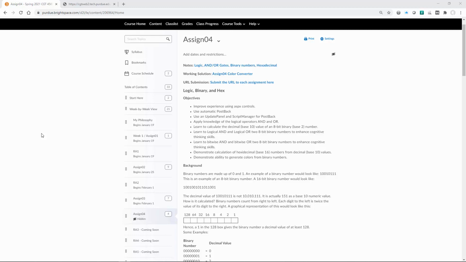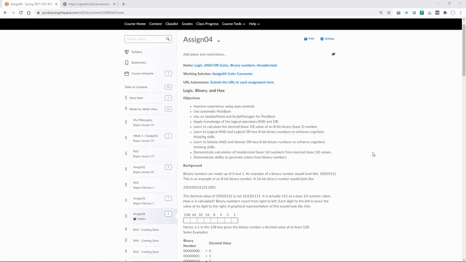And basically, if you go to assignment 3 and you click a bunch of buttons and then you hit the back button, the browser back button, you'll notice that basically every time you've clicked a button, you have reloaded the page. And so your history is that same page over and over again. On this assignment, with the update panel and script manager, every postback that we make is not going to be a page refresh. It's just going to refresh that area of the screen. And so when you click the browser back button, if it's enabled, it will go to whatever the previous page was, not the same page over and over again. So that's a unique difference that we'll be doing in this one.